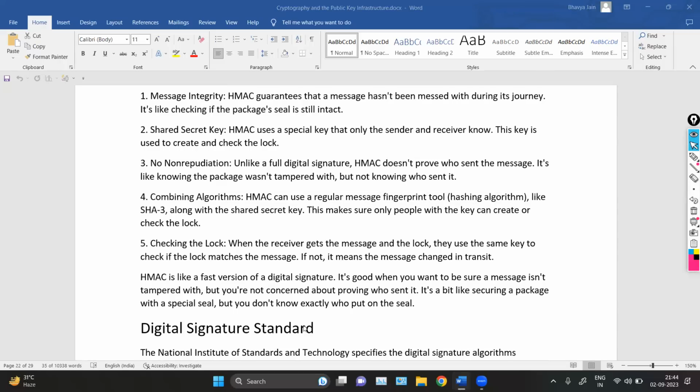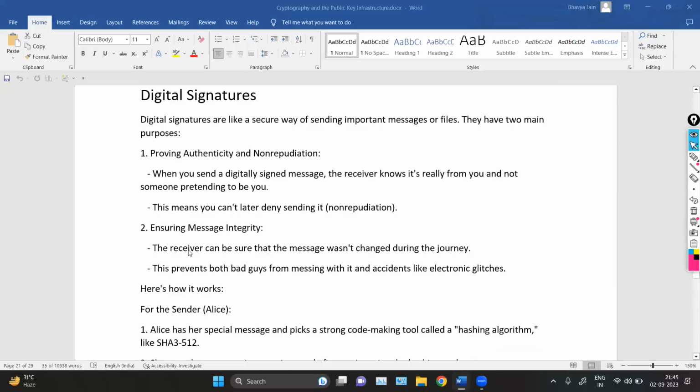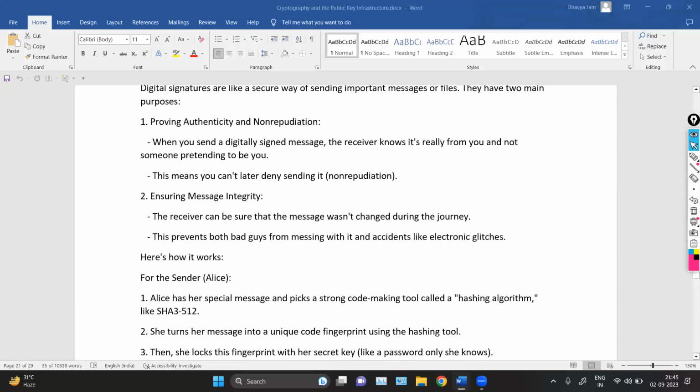Ma'am, in the above method, how are we ensuring that the message is sent with the public and private key? We are ensuring this with the help of the hash, and second with the help of the lock. Let's say we have a hash of "hello". That I clearly understood.